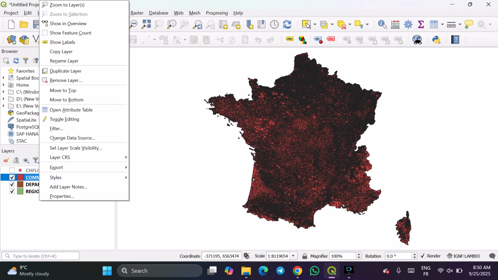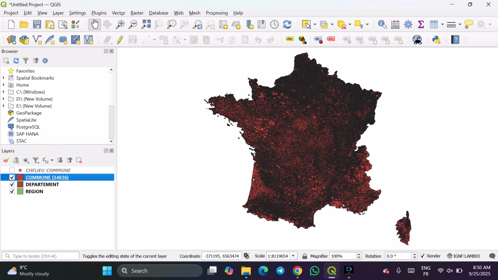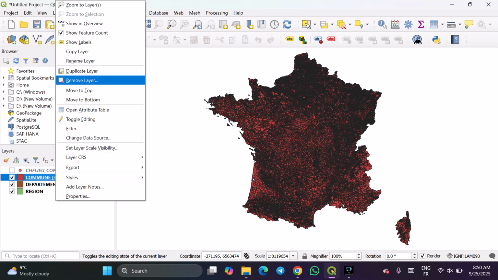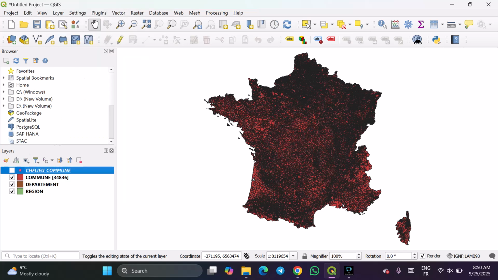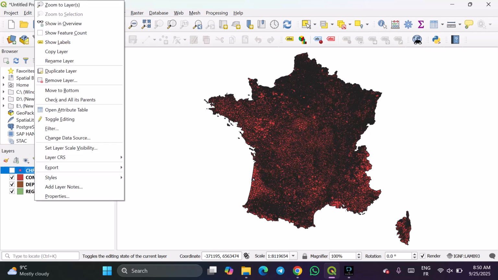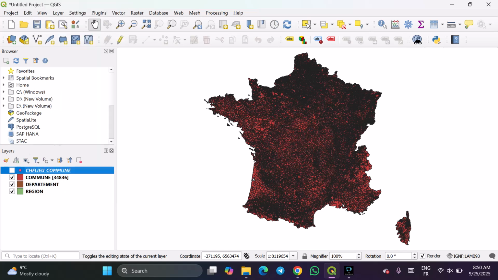You have some options to show the feature count. It may be interesting in some cases. So here you have, in this case, the number of features that you have inside this layer, right? Then you can rename the layer. So let's say, for example, for chef-lieu commune, I want to, so you can say chef, yes, for example. That's it.